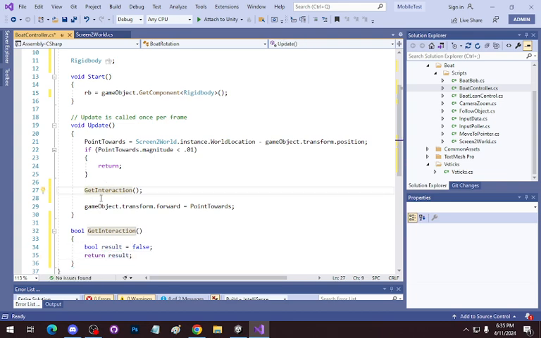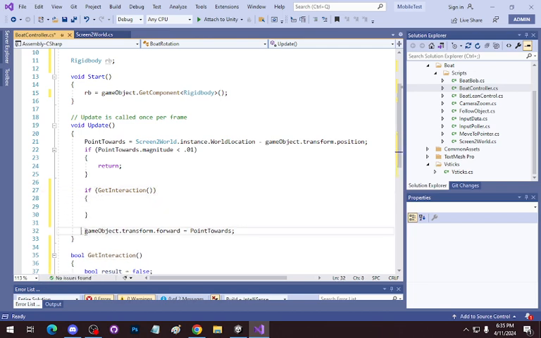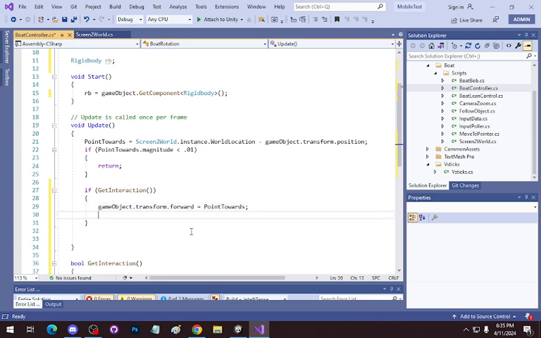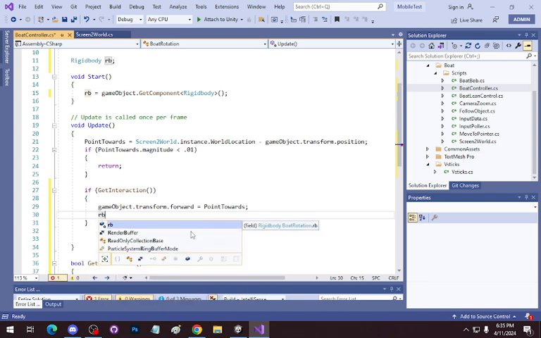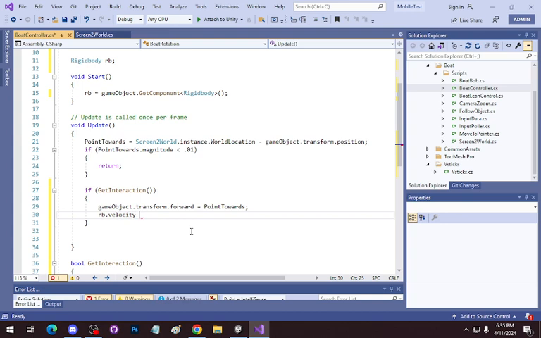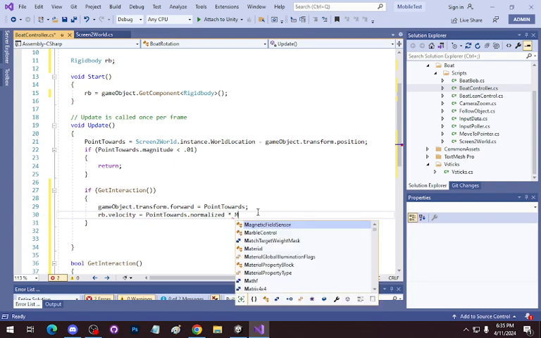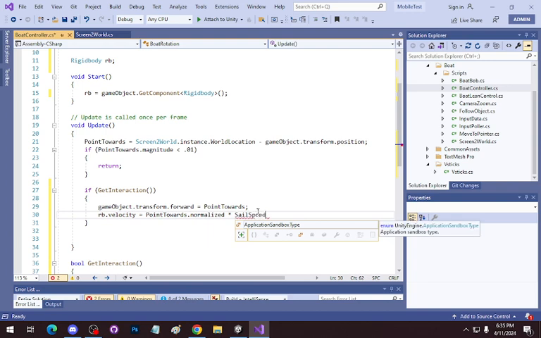So essentially in here, we'll do an if get interaction. First thing we'll do is change the direction of the boat, where it's facing. And then we can actually do the rigid body velocity is equal to points towards dot normalized, make sure, yeah, it's a property, times sail speed.